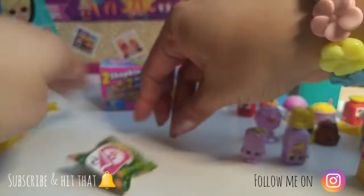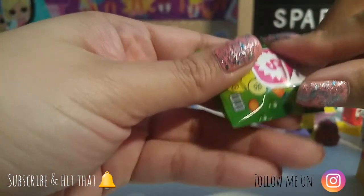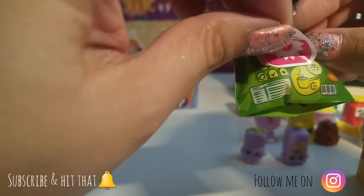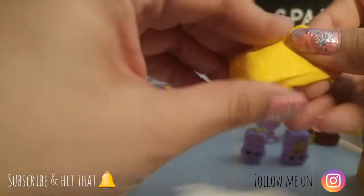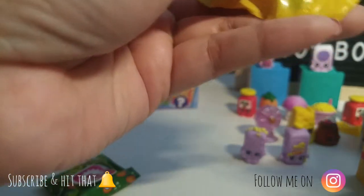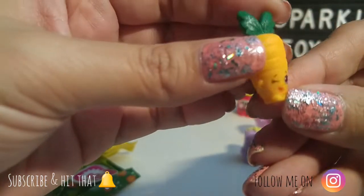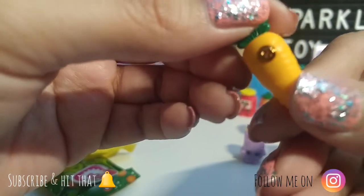And we have another one here. I like these ones, they're very cute. It actually has a little sticker that you can use to reseal it. So that's really nice. You don't have to cut these open. You can just close them back up, put your Shopkins back in, and seal it back up. Okay, this was tiny. And this is, oh, it's a cute little carrot. Look at that. She's winking. That is so cute. And this one is bronze medallions from season 3.